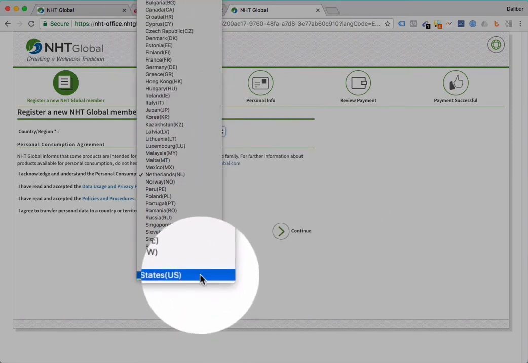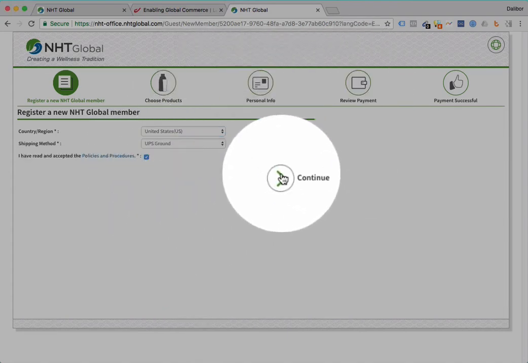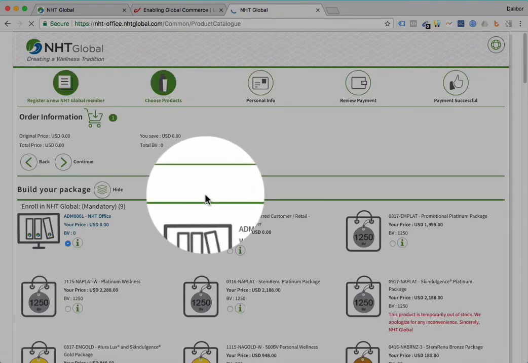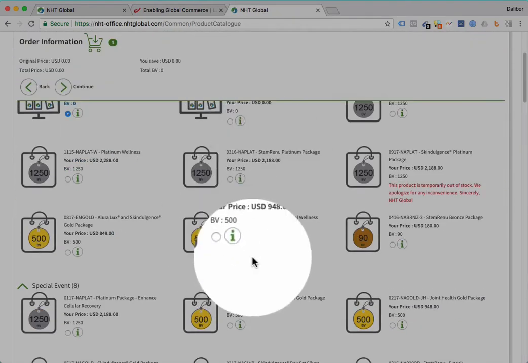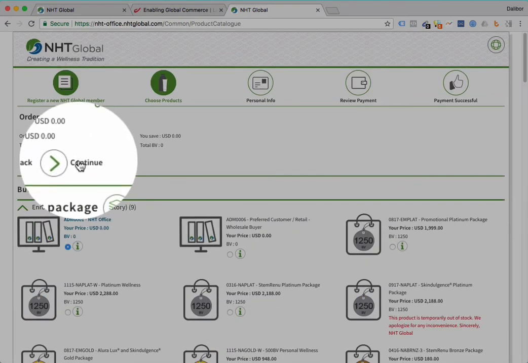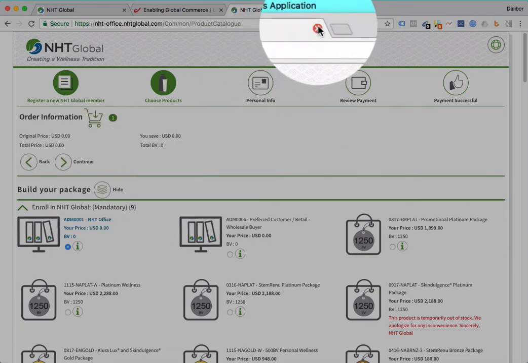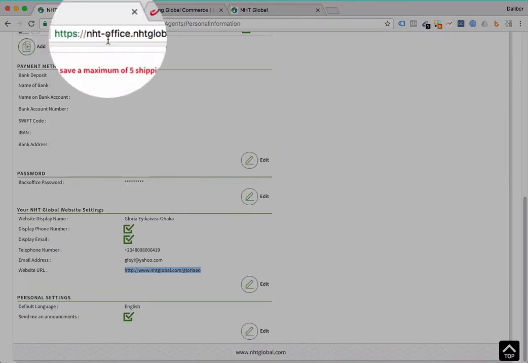So I select the country where I live, and then click on the policies, and then exactly the same procedure. I just select the products, select the packages or individual products, whatever, and I click continue, enter my details, enter my credit card, and everything is done. So this is the way you actually work with your personal link.